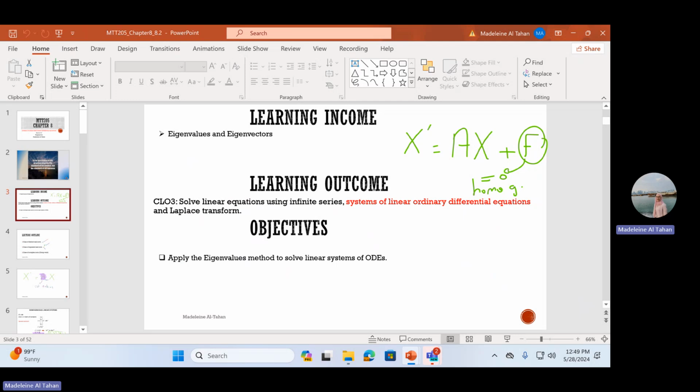Last lecture, we said that our aim is to solve systems of differential equations that have the form x prime equals Ax, which is homogeneous. We also have one restriction on A: it contains constant coefficients. It means that we cannot have t in A, or sine t, or e power t. It should be constant. Of course, A should be a square matrix, that is 2 by 2, 3 by 3, and so on. And we said that we need to apply the eigenvalues method for them.